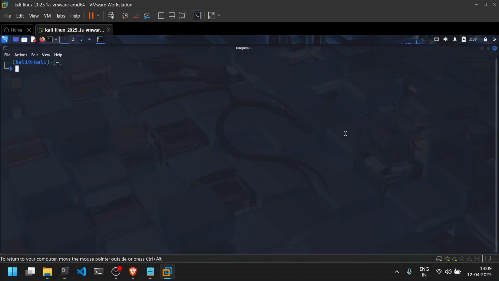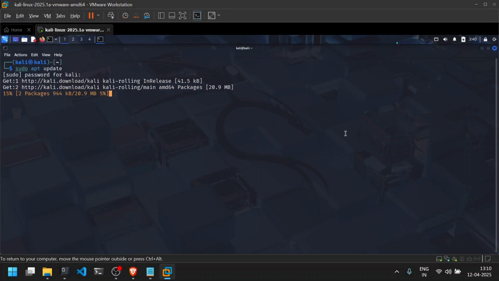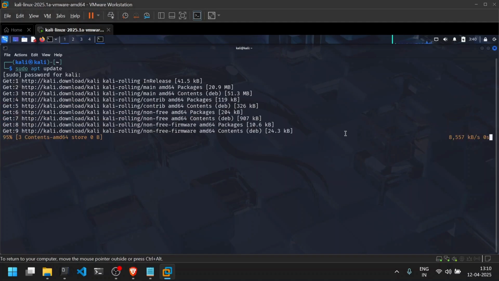The next command, which is crucial to learn to operate any Debian-based Linux distribution, is the apt update and apt upgrade commands. People who are habitual to use Windows have painful memories in keeping the operating system updated and upgraded, but such is not the case with Linux. In Linux, all the software packages are hosted by apt repositories, and to update the repositories to their newest version, you should run this command. This command will change the package repositories and links to their updated version in your operating system.